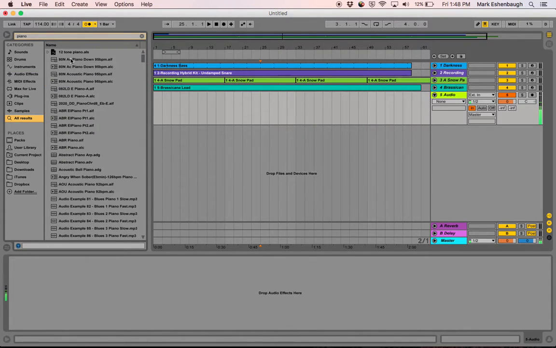I'm going to click all results. So there's all these things. Whenever you see one that looks like a waveform with a little, what is that little checkbox next to it? What is that? Yeah, it's a check. That is a clip of audio. It gives you a BPM, 95 BPM for this one.